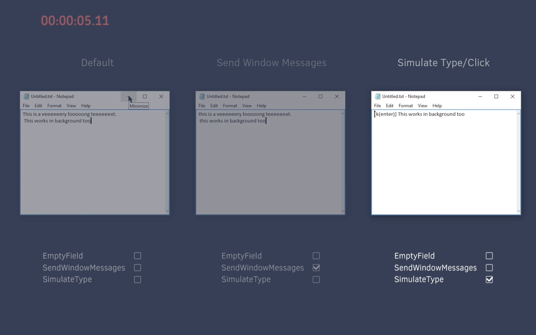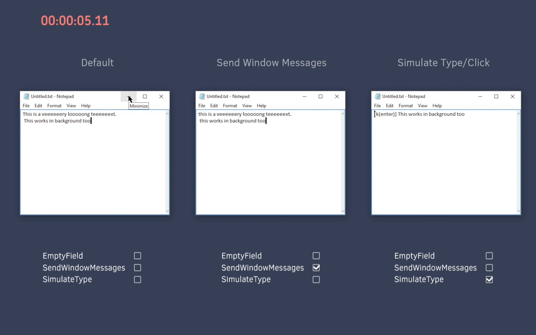The third method, simulate type, was the fastest, but the results are not quite as expected. First of all, even though the empty field box was unchecked, the second text completely replaced the first one. That's a current limitation of this method that can be solved by adding a getText before the typeinto method and appending your text to it, but more on that later. Another difference from the other two is this text here, the keyboard shortcut appearing in our text. Simulate Type cannot send keyboard shortcuts, so if that's important in your workflow, you should use one of the other two. Let's look at the slow motion replay of the running workflows to see more differences.